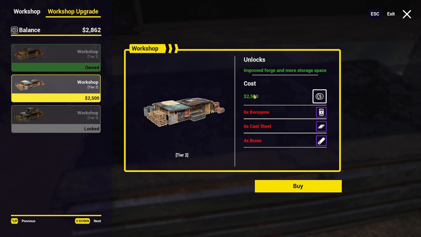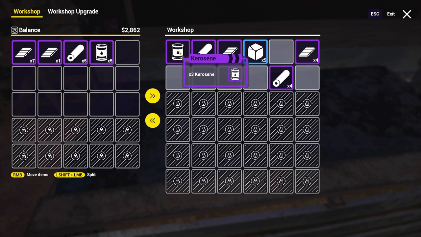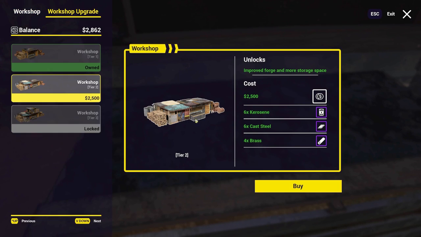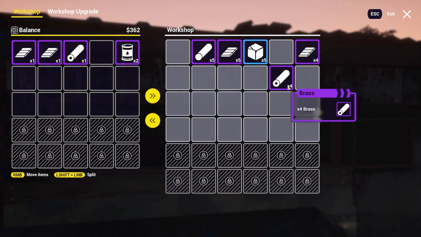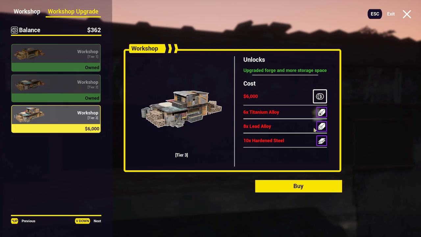Upgrading. Got 2,500, 6 kerosene, 6 cast steel, 4 brass. There. Just put it inside me, okay? Just get it in my pockets. Nice. Ready, set. Barely notice it. Oh, that's the space. That's what I'm talking about, bud. That's what I like. Yes. Sounds like steam's escaping. Let's go ahead.